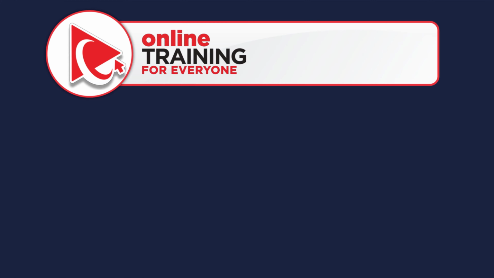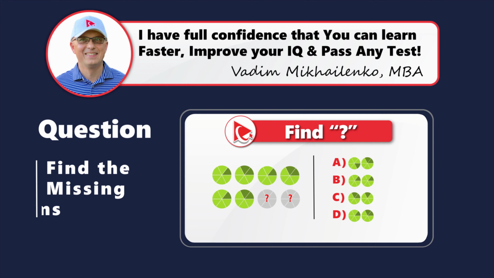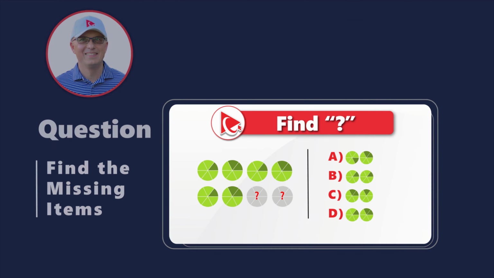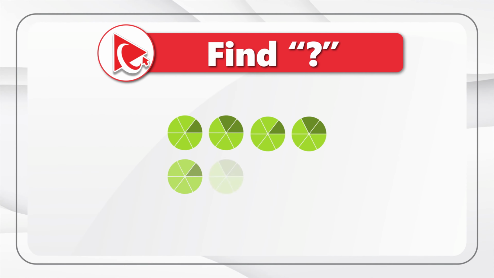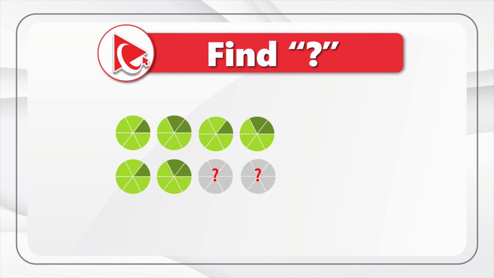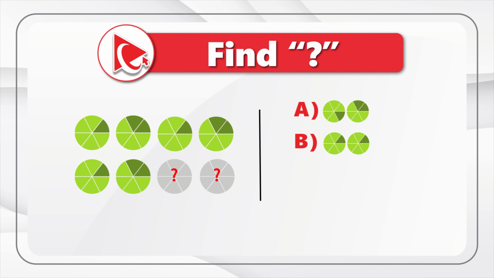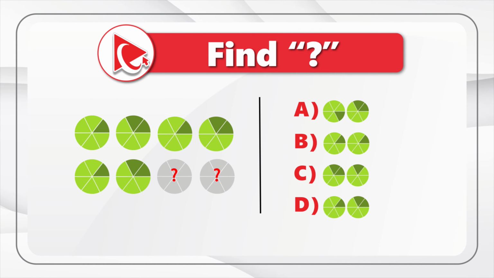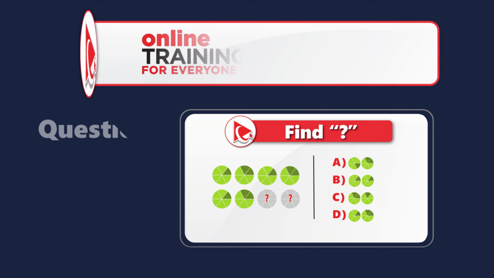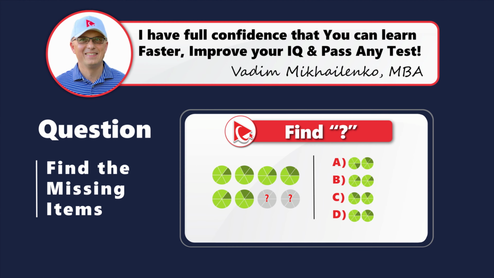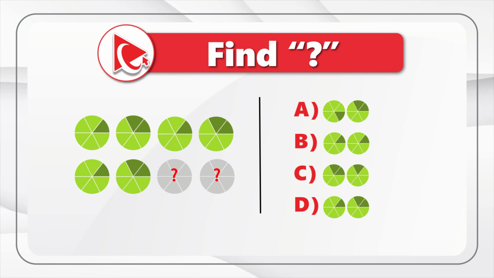This is one of my favorite questions just because it's so unusual, but the answer here is very simple. You're presented with a set of 8 circles. 6 of these circles are visible, and you need to select the 2 missing ones. You have 4 different choices to find the missing circles, choices A, B, C, and D. Take a close look to see if you can come up with the solution. Ready or not, I am moving forward to share with you my version of the answer. And obviously, if you have a better way to solve it, please make sure to post in comments.